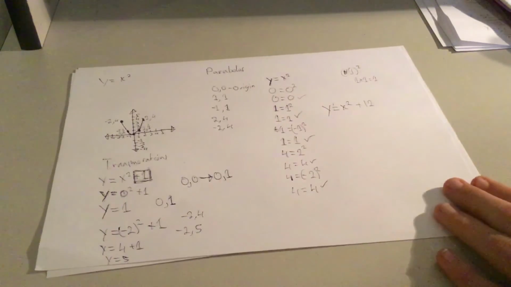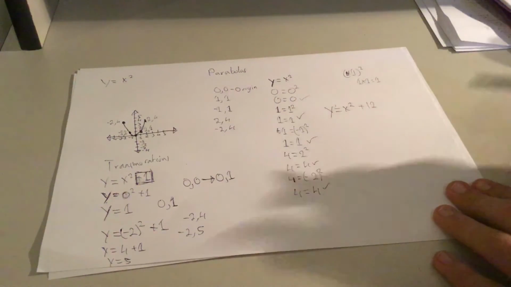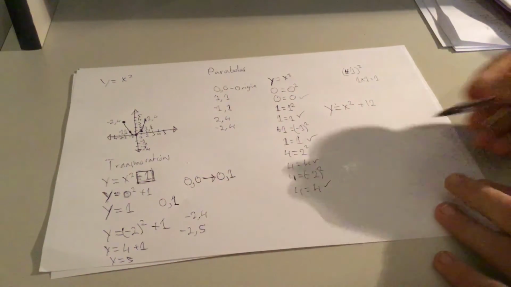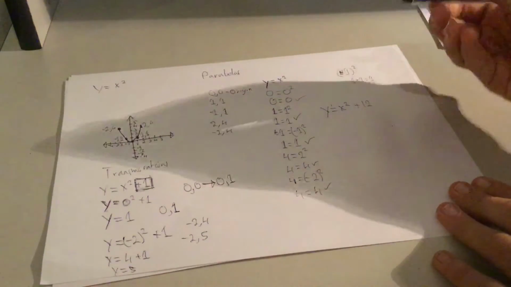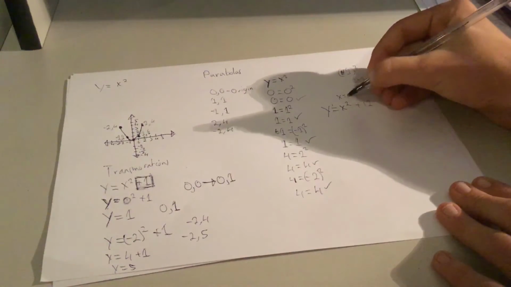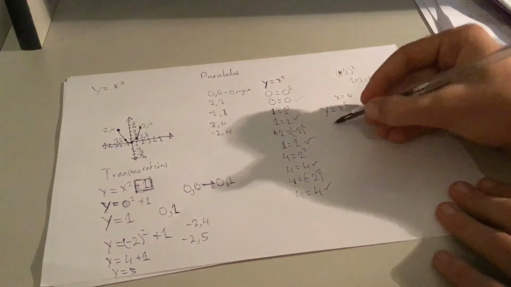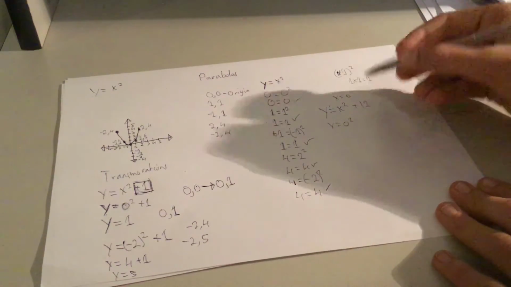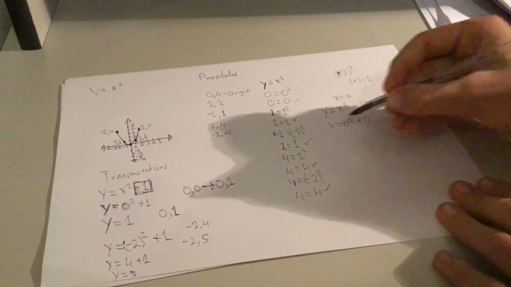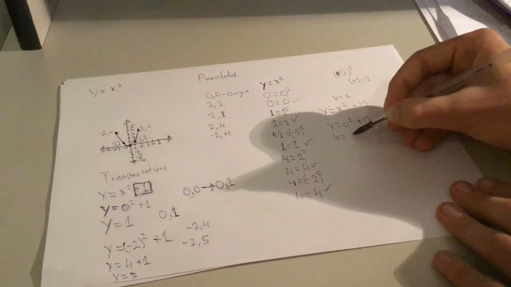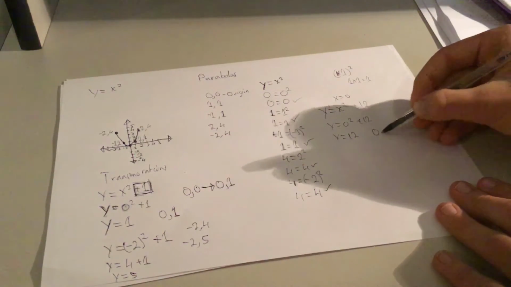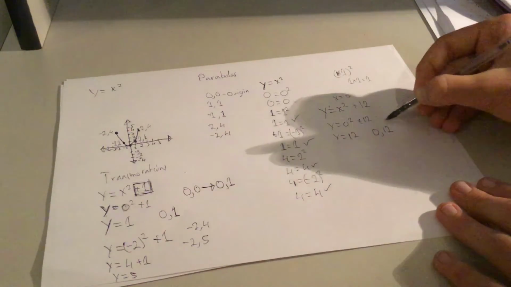So again, it's fairly simple. If we take the x coordinate 0, we can start with 0 again. So here in this equation we would say x is equal to 0. That leaves us with y equals 0 squared plus 12, which leaves us with y equals 12, which gives us the point 0, 12 instead of 0, 0.